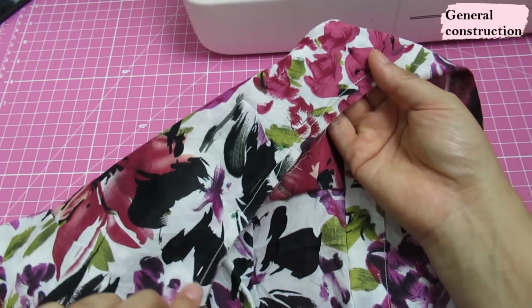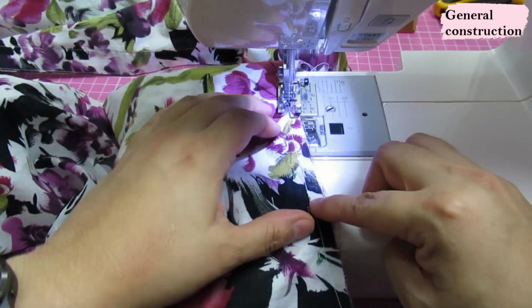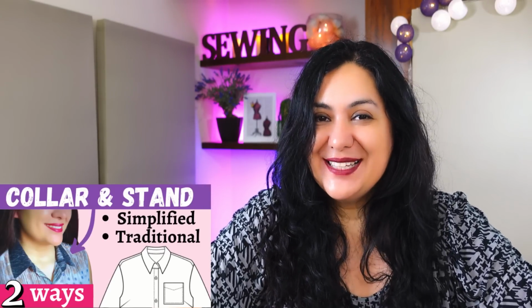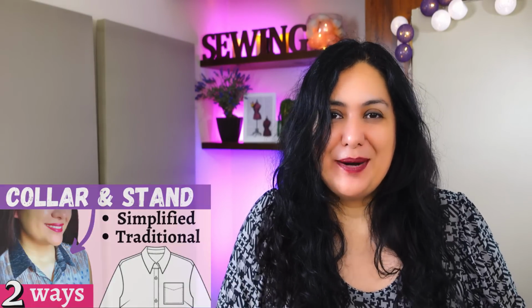I've also pinned the 2 back necklines together so we can just stitch them together right there so we can sew on the collar. Again, I've left you there without sewing the collar, and that's because I have already sewn it and it is in the separate video about collars. That's how the thumbnail looks. So there is a lot of content already that is going to help you sew up the shirt.